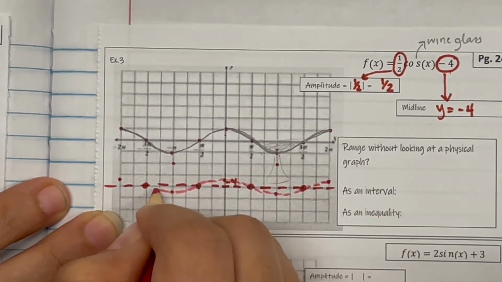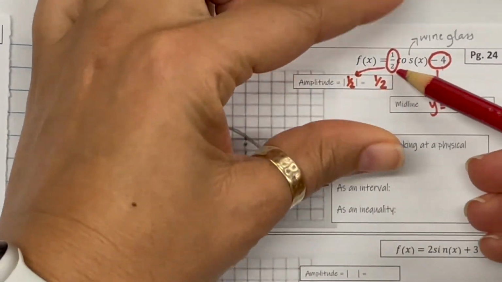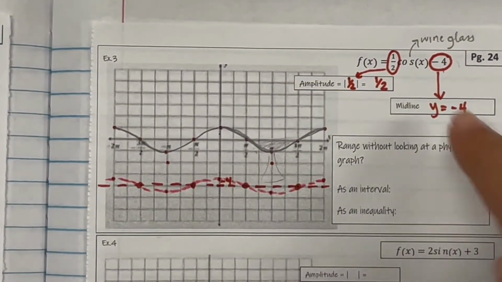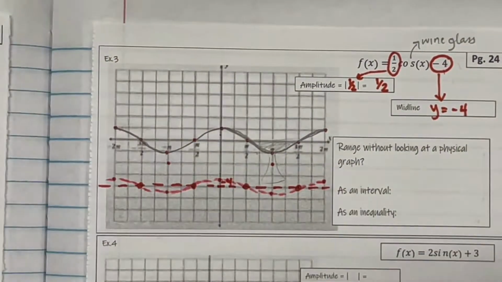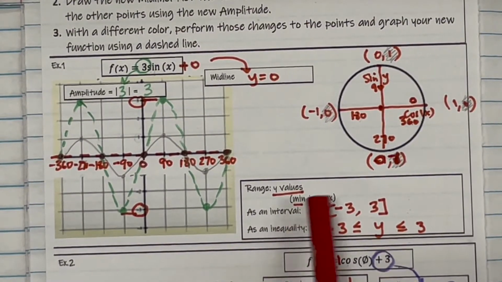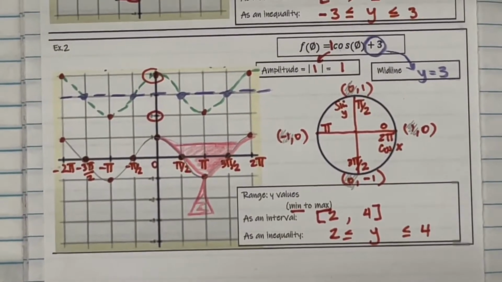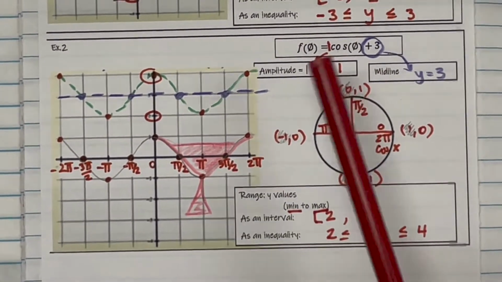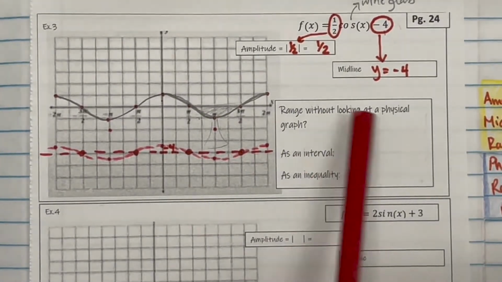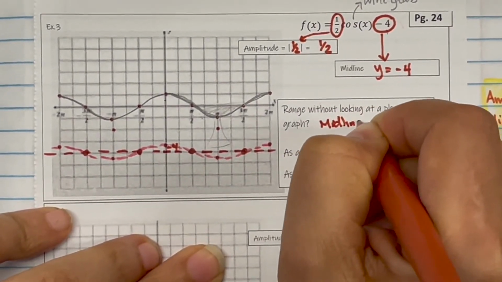So we're really looking at the stretch or shrink in the y, because that's a shrink, and then this moves it down 4. So 2 transformations we're working on. All right, looking at the range. Now, yes, we can look at the minimum and the maximum every time, but there is a pattern to how I get it. So let's see if I can see what the pattern is. Okay, it has to do with the midline, and then it looks like if I add and subtract the amplitude, I get the answer.